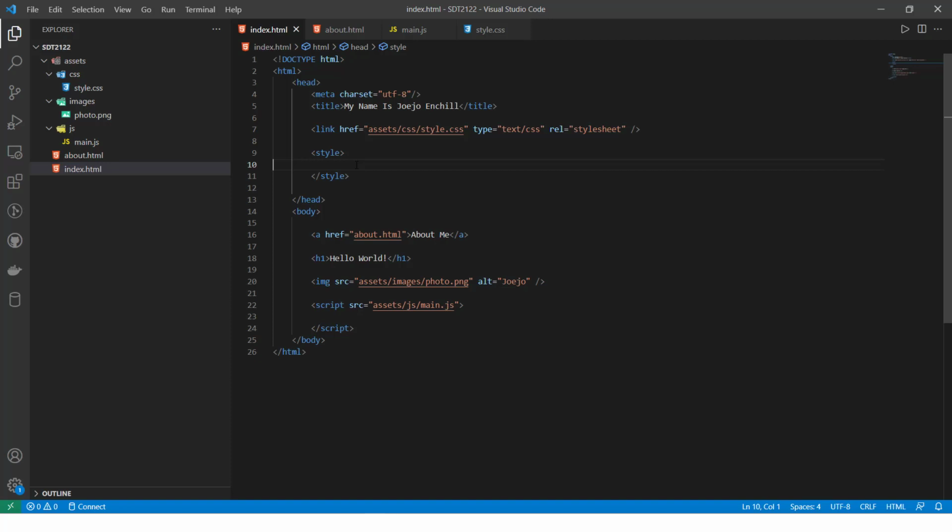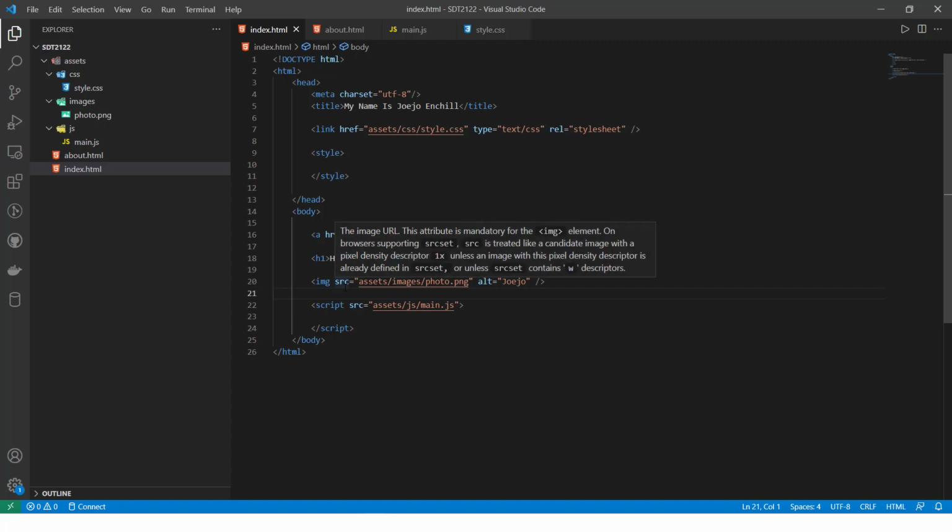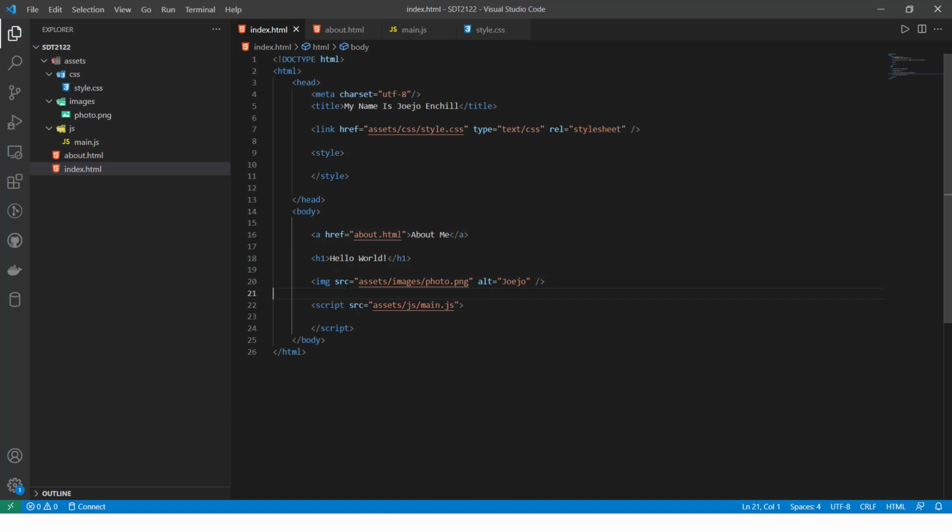And then we went on to add an image to our HTML document. We said the img keyword is the tag for adding an image to a web document. So we have left angle, img, src, that is the resource locator for the image, which will help us to point to the location of the image within our website.